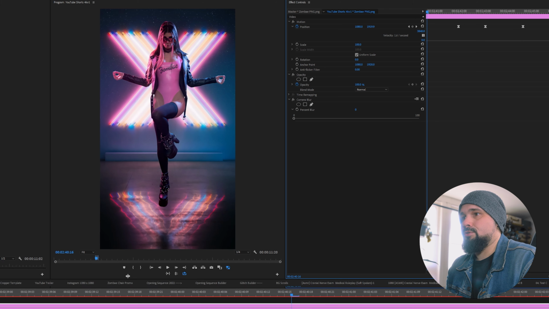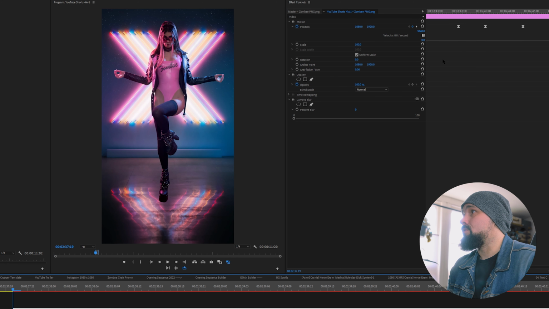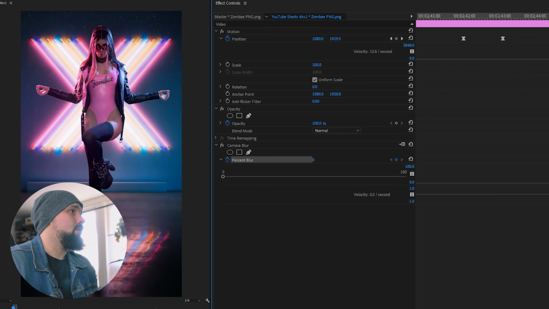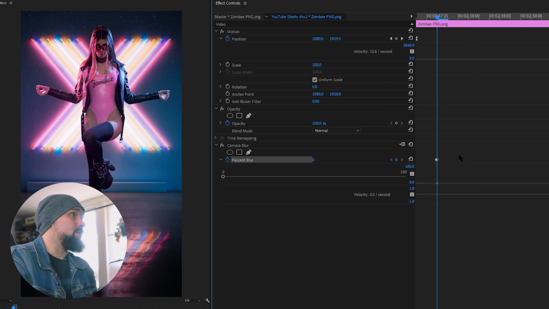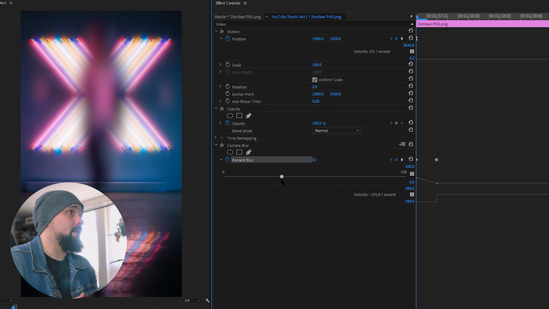So let's shrink this a little bit. So there's the beginning of the frame. So what we're going to do is go, let's say 3 frames in, and drop a keyframe here by clicking the stopwatch. So now, let's zoom in here. We have a keyframe here of Zombaebby being perfectly sharp. So now we're going to go to the beginning of the sequence and drop another keyframe. And in this one, we're going to blur it by, let's say, I don't know, 30. So now she's going to blur into existence.